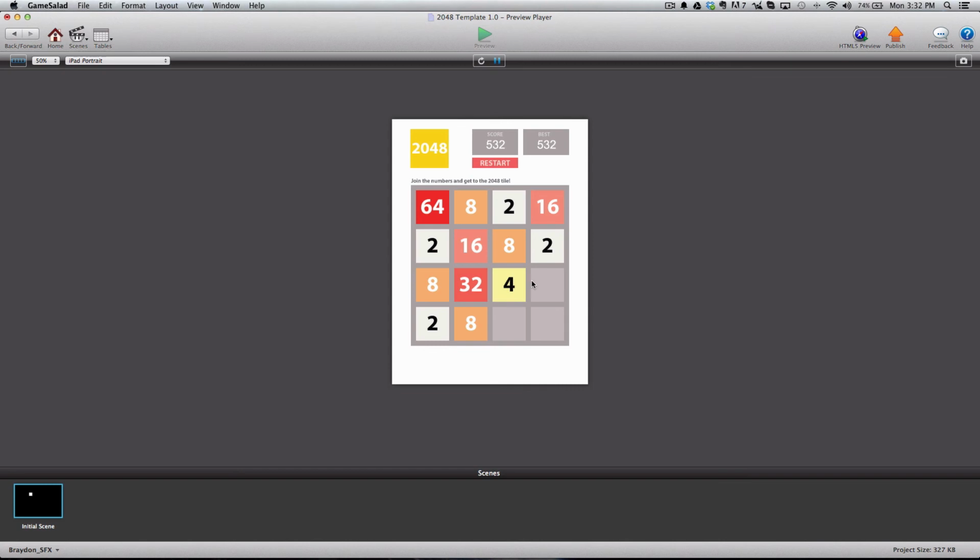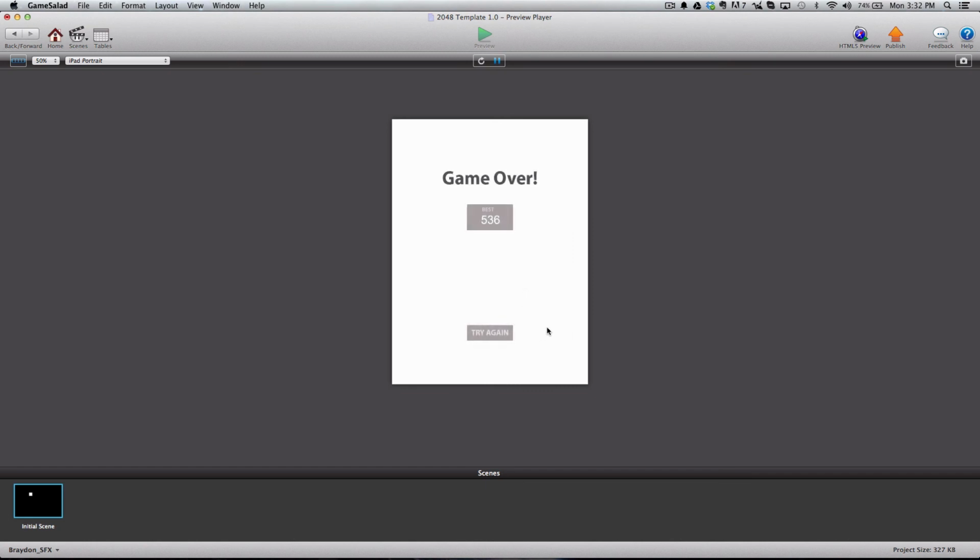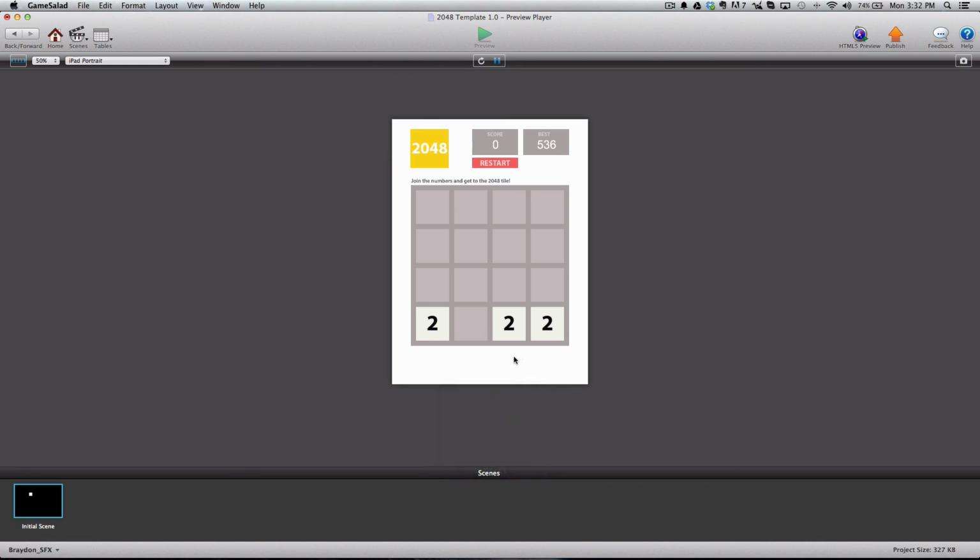The game ends when the entire board is filled up and you can't move anymore, so the game knows when you can't move anymore. It doesn't just end when the tiles are filled up. It actually has a really cool logic system to know if there's any other moves that can possibly be made. And so that's really cool. So we'll see if I... Yep, so there you go. It saw that I didn't have any more possible moves, and so it brings me to the game over scene. And then it instantly reloads for another go.